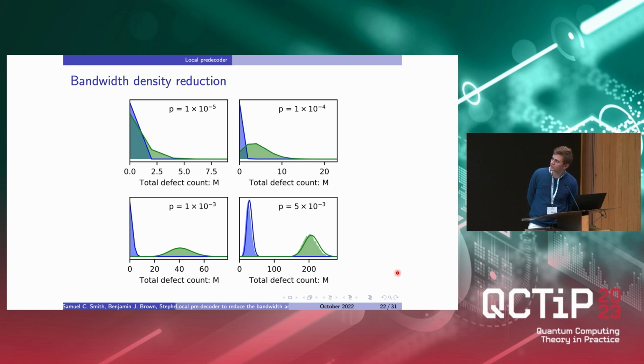The other reason this is nice is that because it's a reduction to the defect density, we expect this should equally apply to really large space-time volumes. It's true that this work on parallelization makes me think maybe this is not as relevant as I previously thought. But still, you can straightforwardly apply this to as large space-time volumes as you want. You really don't need to worry about that.